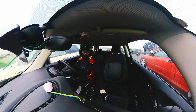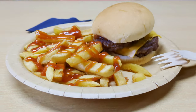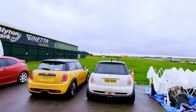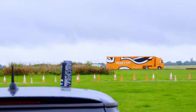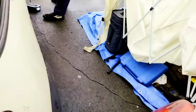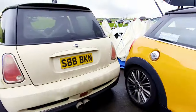That was a pretty good session towards the end. I really enjoyed that. And with another session done and starting to find as much speed as I really could around the track, given the conditions, it was just about time for lunch, which we'd pre-ordered at the start of the day. The two minis performed a weird mating ritual, since Sean's 12-volt port wasn't working and he needed to pump up his front tyres a bit. And then it was about time to head out for some laps in the afternoon.